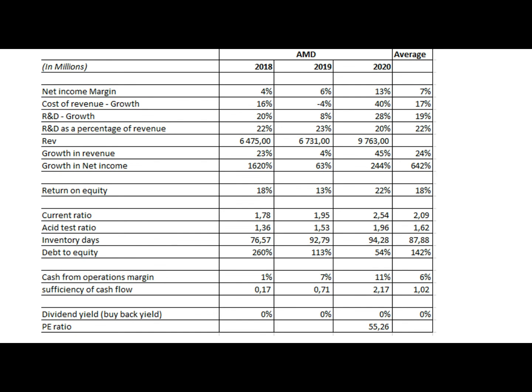Net income margins are very tight, incredibly tight, quite small actually, below the industry average of 18%. However, you can see that they have been improving. Now that is a good sign. Now it's important to understand why the margins are so tight. Number one, it operates in a very, very competitive industry. Even though there are high margins in this industry, it's very competitive.